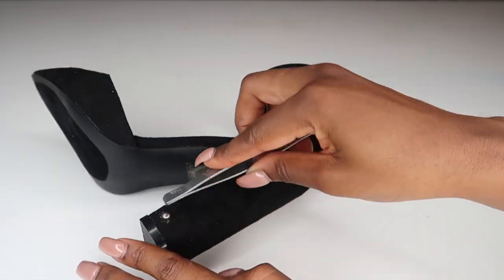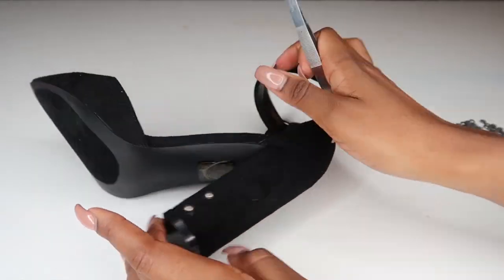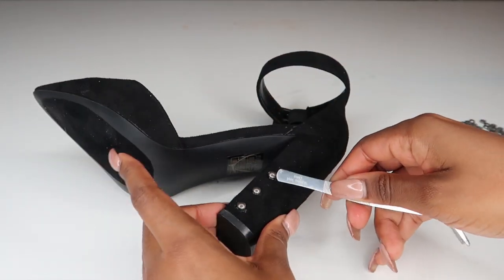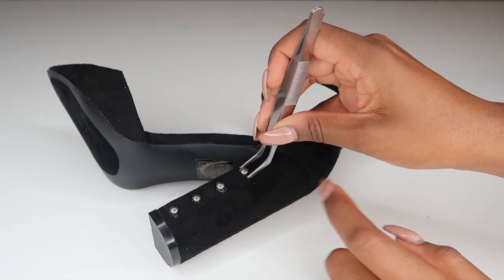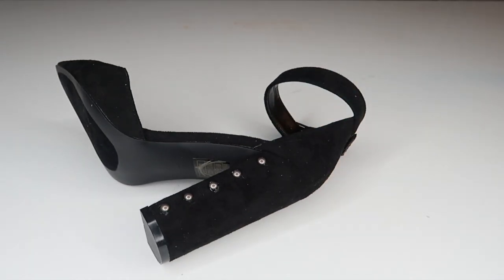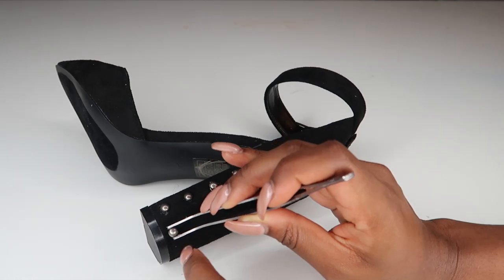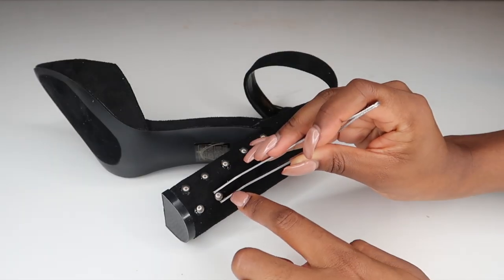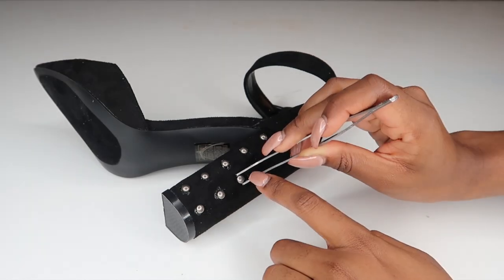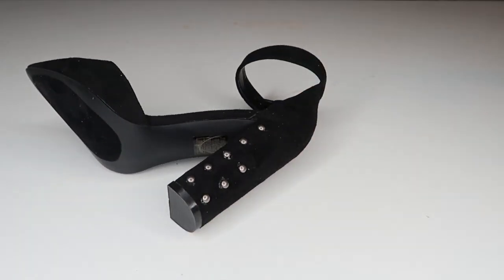So I'm going to run through this quickly because basically it's just putting studs on shoes. But what you want to really make sure to do is make sure your lines are straight and that the studs are aligned with each other. So when you start a new row, you want to make sure each stud is aligned with the stud next to it. So that's just a basic thing that you have to keep in mind when you're putting the studs on. Other than that, go crazy.